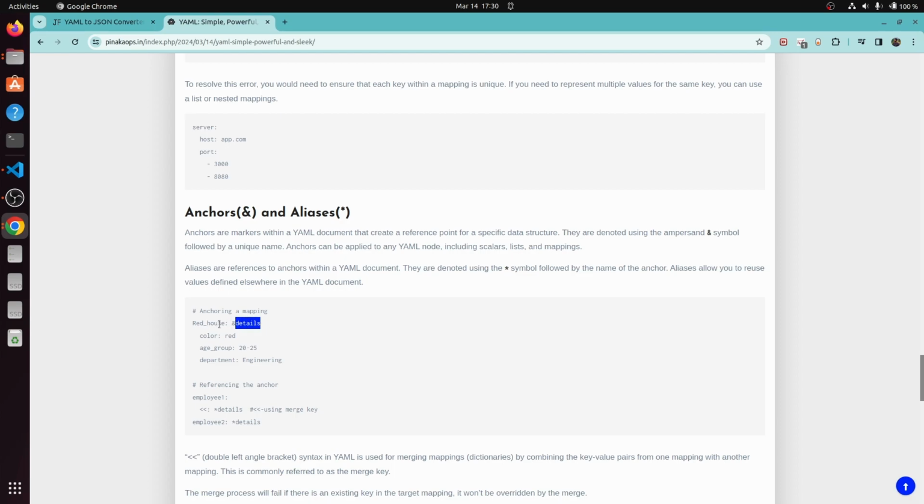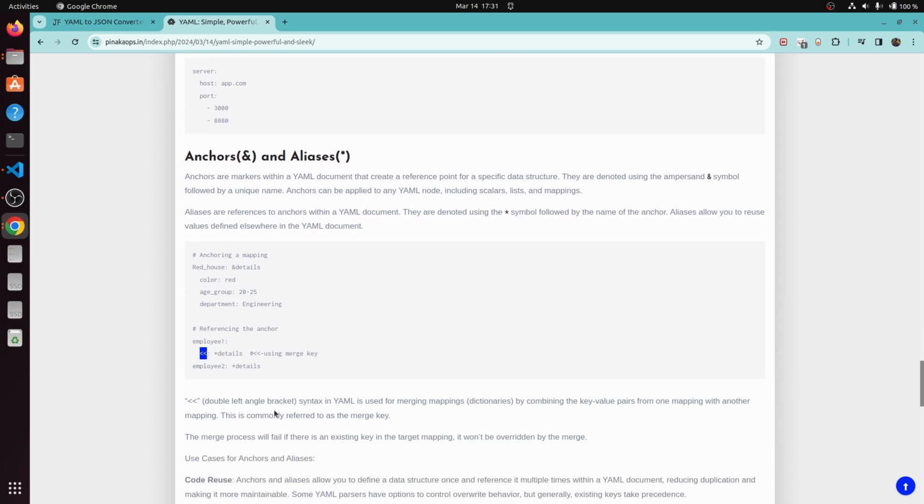Whatever values this main key has will be stored in this. Whenever I want to use the same data again in another configuration, I can specify a key and then use this. This is called the merge key.